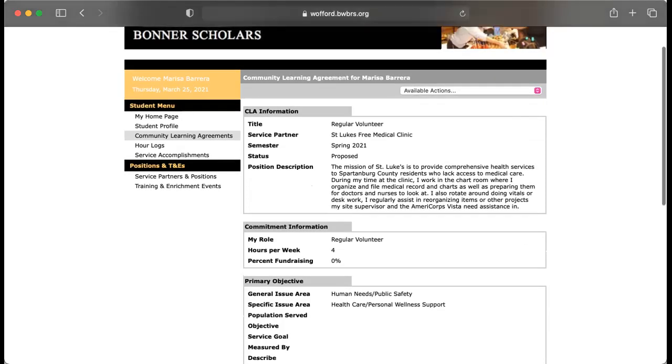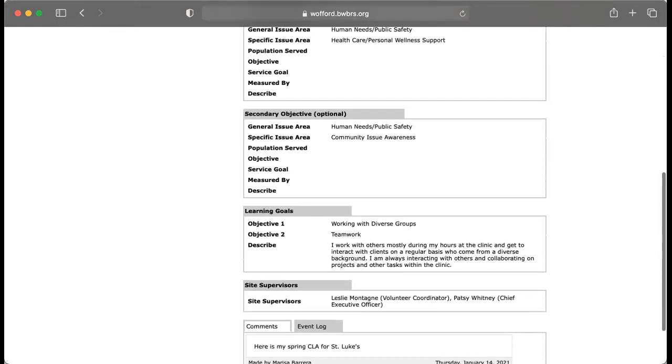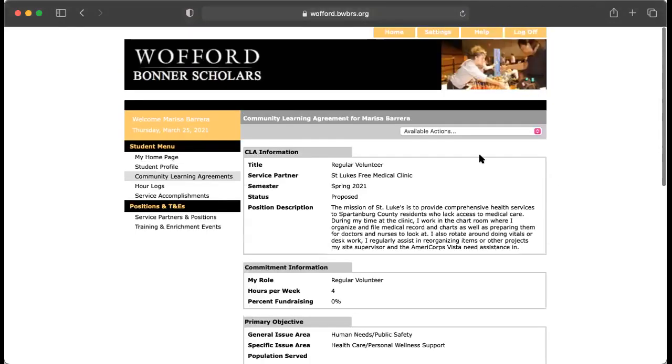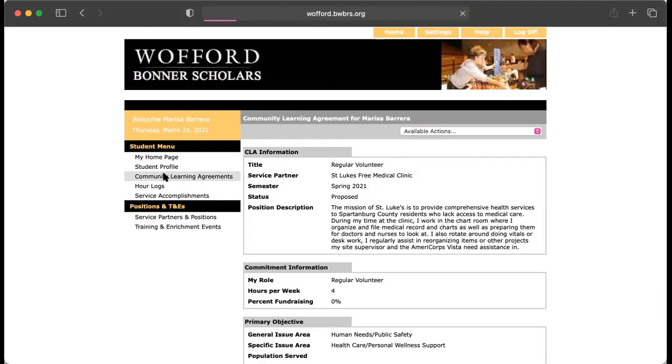You can just go through here and add stuff on here, and this is what it looks like once you make it. But I'm going to show you how you would make a new one or edit one.